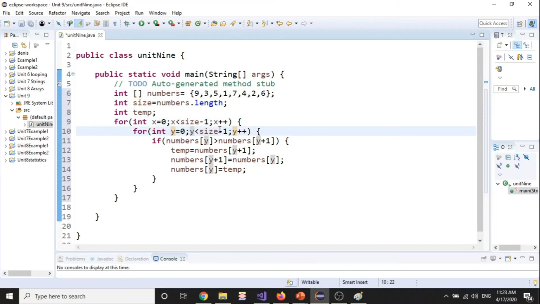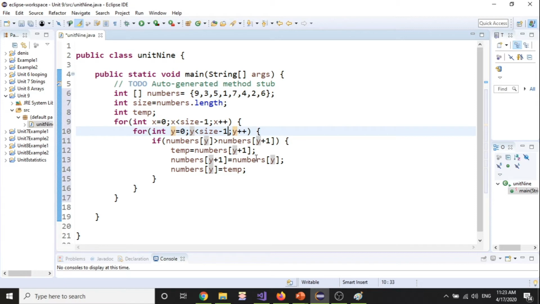Previously, when I was explaining, by the end of the first iteration, I would get 9 stored at the end. So that basically means I am not supposed to include 9 in the calculation anymore. So instead of size minus 1, it's going to be size minus 1 minus another 1. And then in the second iteration, I will get 7 stored here. So I need to continue the iteration without including those 2 here.